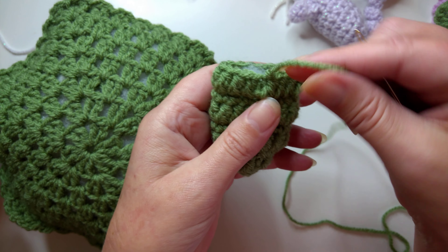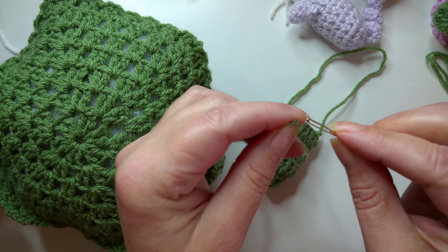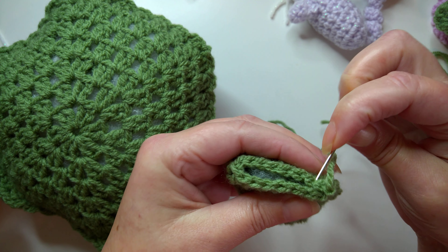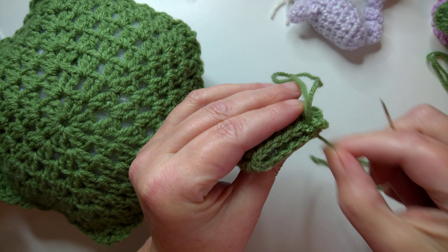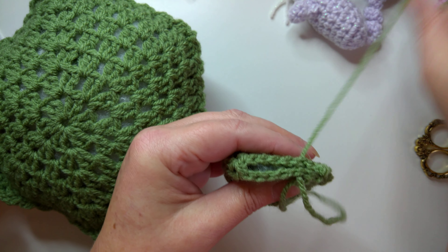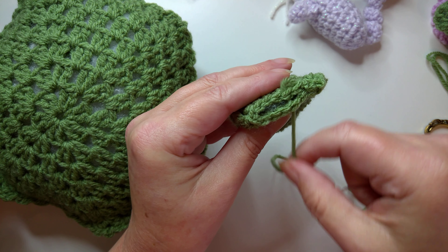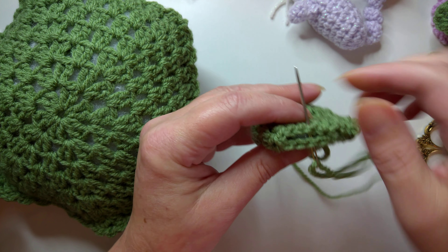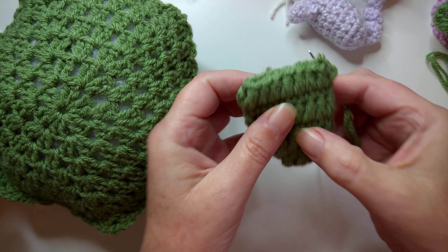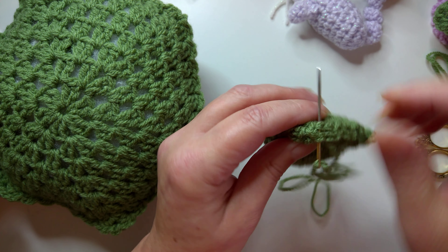When you normally finish you'll finish at this point, so I made this go to the edge so that's to one side. I'm just going to get my needle threaded. Then what I did to start off with is I literally went in between, going underneath the two loops of the stitches just to join this together so the stuffing doesn't come out. I only stuffed it very loosely, just so it's got that bit of character to it but not an overly big piece.